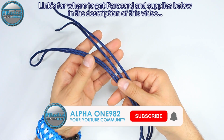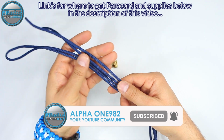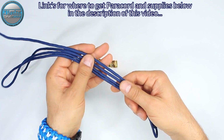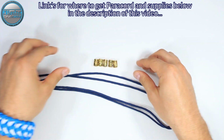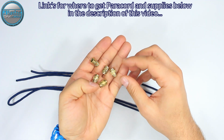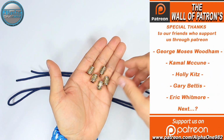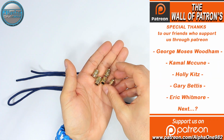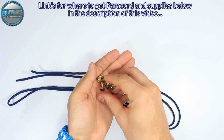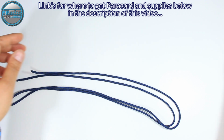The cord we're using today is a navy blue or a dark blue. The total length is around 5 feet or 1.5 meter in the metric measurements, and we're gonna use these runic beads. Here I have 5 of them, but maybe we'll use 4, we'll see, depends on the length of bracelet we're gonna make. Now I'm gonna set aside these beads and we're gonna start.